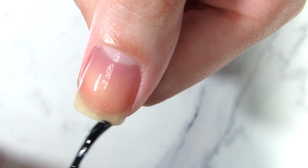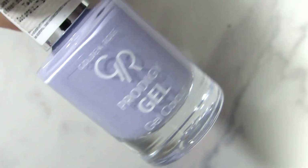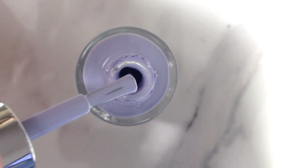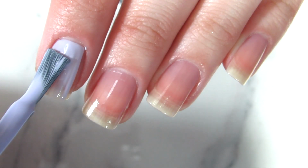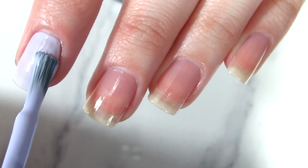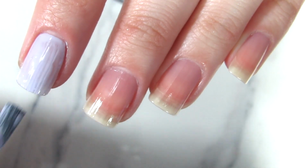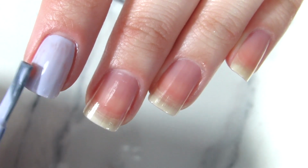When I apply base coat, my nails look pretty good, but without base coat, they're just dry. And I don't know why that is happening. Maybe because I've been lacking my routine of nail oils. I will let you know, but we will all do it together. So that's why I wanted to hear your opinion as well.